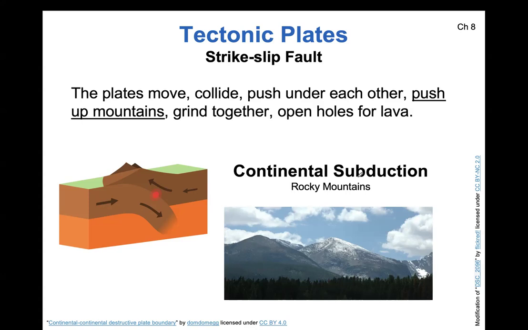But because of their very similar densities, there's much more mountain creation, much more uprising, and a more dramatic interaction. It makes sense for continental plates to do that strike slip, really just rub against each other as they maybe get twisted and rearranged. But every so often, when the collision is at just the right angle, one of the continental plates is actually forced downwards. This leads to some of the biggest mountain ranges that get created throughout Earth's history. Case in point, the Rocky Mountains, but also the Himalayas. The Himalayas are a great example of continental subduction with the Indian plate sliding underneath the Asian plate.